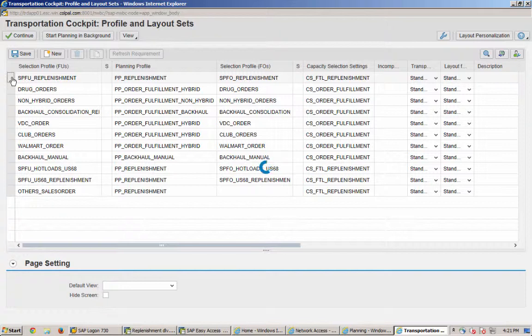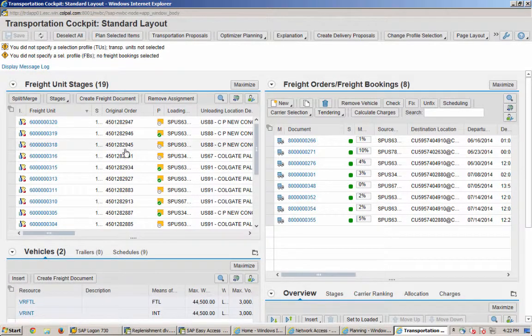I just highlight that and then click on continue. Now this will take us to the main screen of the transportation cockpit, which you'll be seeing right now. It's loading. Yes, there it is.